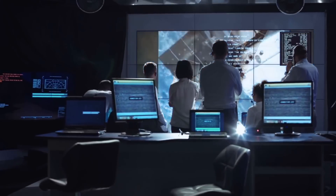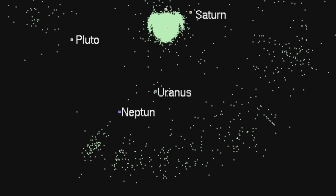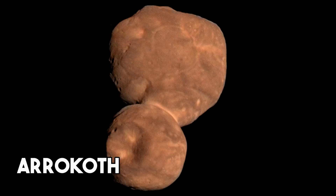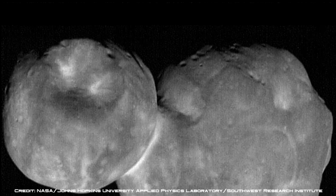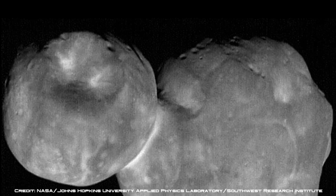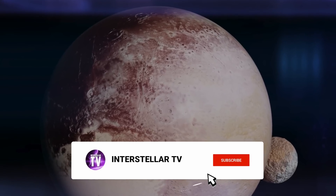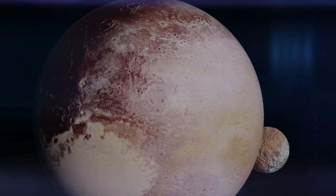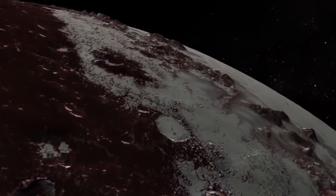The photos from New Horizons open a path to understanding other planets around our Solar System. After its flyby past Pluto, New Horizons also went by Arrokoth — an object around the Kuiper Belt — and the photos show Arrokoth as a contact binary, meaning two entities merged within the Kuiper Belt. Pluto continues to reorient itself, and we are yet to see the last of this magnificent world and all it has to offer.